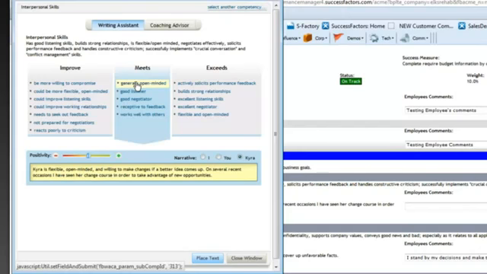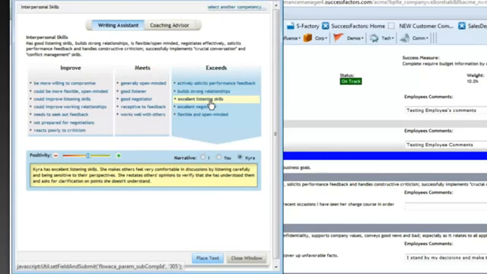So it gives you some various choices. It also gives you the ability to say you or I. So notice right here, right now we've got generally open-minded, and we've got Kyra. It says Kyra is flexible, open-minded, and willing to make changes if a better idea comes up. If we go to click this, Kyra has excellent listening skills.